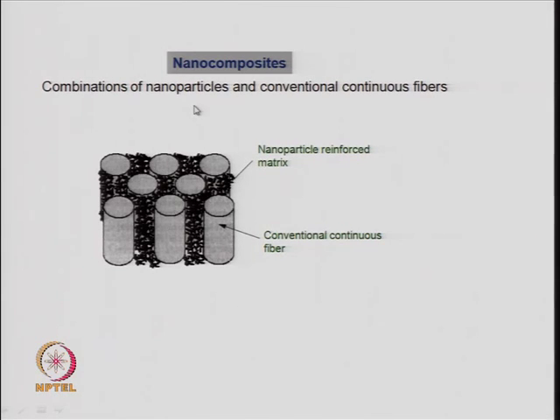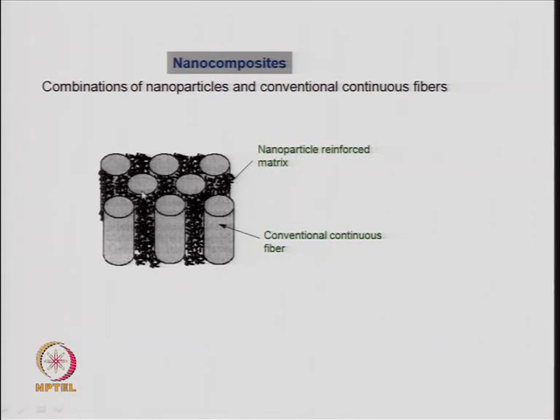This is typically a nano composite of nano-dimension particles with fibers, where the matrix here is the fibers and the nanoparticles are called the reinforcement phase. Together this nano composite is a nanoparticle-reinforced matrix — the fibers are the matrix and the nanoparticles in between are reinforcing those fibers. The strength of this composite is going to be enhanced because of the presence of these nanoparticles compared to a system where there are only fibers and no nanoparticles. This enhancement in properties gives you the interest to study, investigate, and design new nanocomposites.